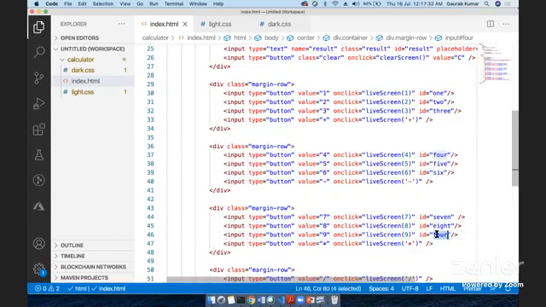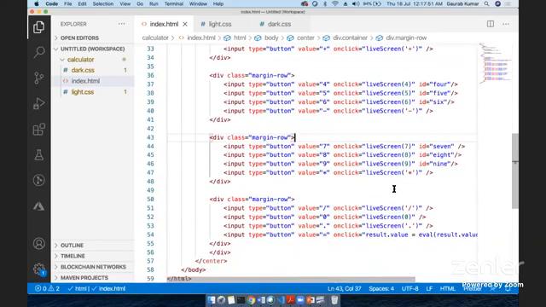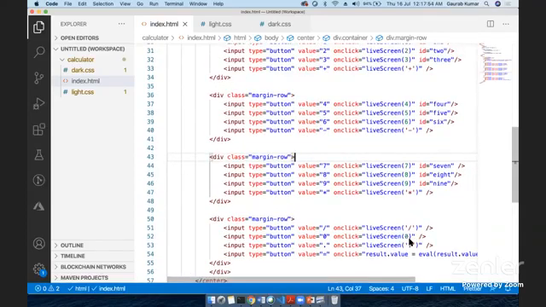And here ID equal to 9. So we have given ID for all. Okay, awesome. Again ID for 0, again I have to give ID equal to 0. Okay.